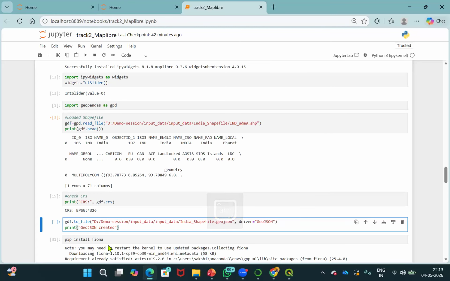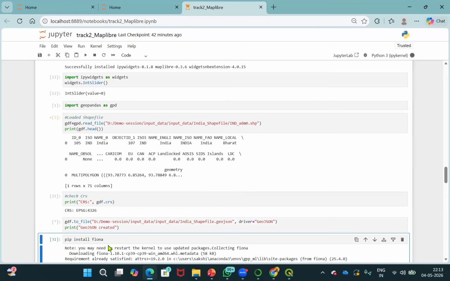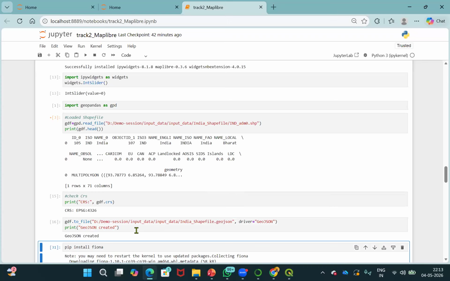Okay. Yeah, so it has created it. What happens is that matplotlib will not support the shapefile directly, so we have to convert it into GeoJSON, which is a web-compatible format, right?